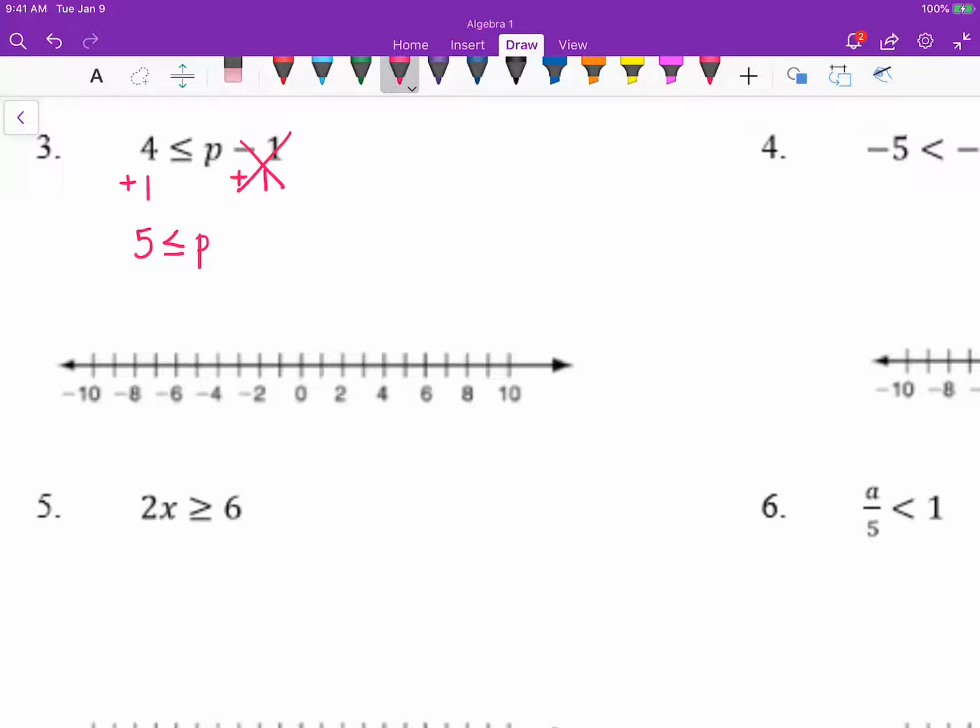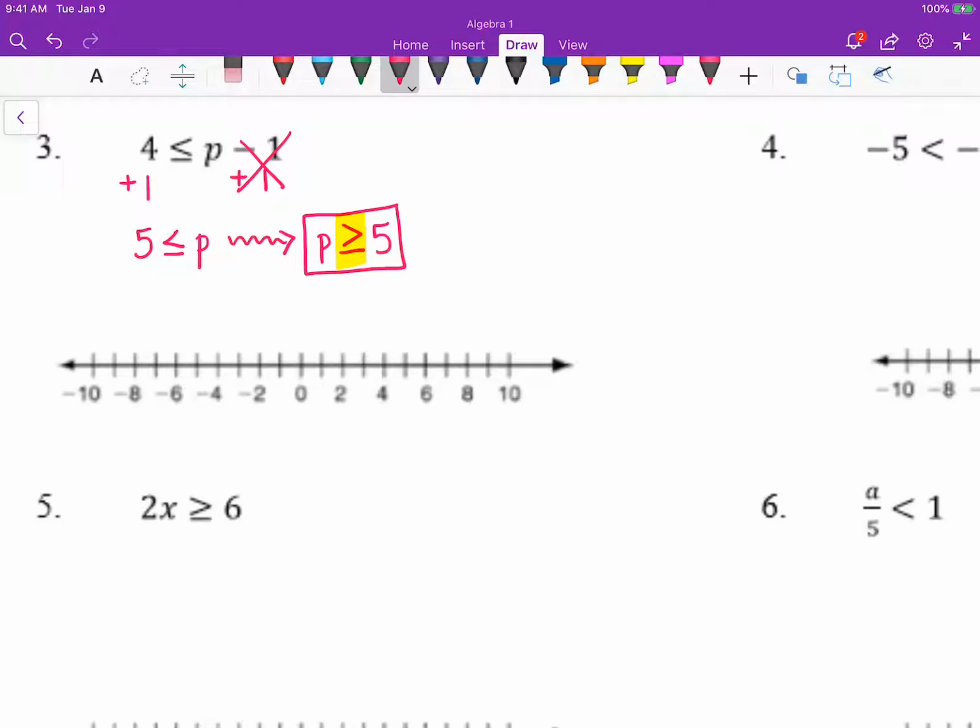At the end, when you notice that the p is on the right-hand side, then you can go ahead and flip everything. So I'm going to do the p. I have to flip my symbol too, though, so now my symbol is going to face the other direction and become a greater than or equal to, and then 5 on the right-hand side. And this would be my final answer. Because my letter's on the left-hand side here, that will actually point me the direction of shade. But if I leave my answer how I had it right before that, then my symbol would point me in the wrong direction that I need to shade.